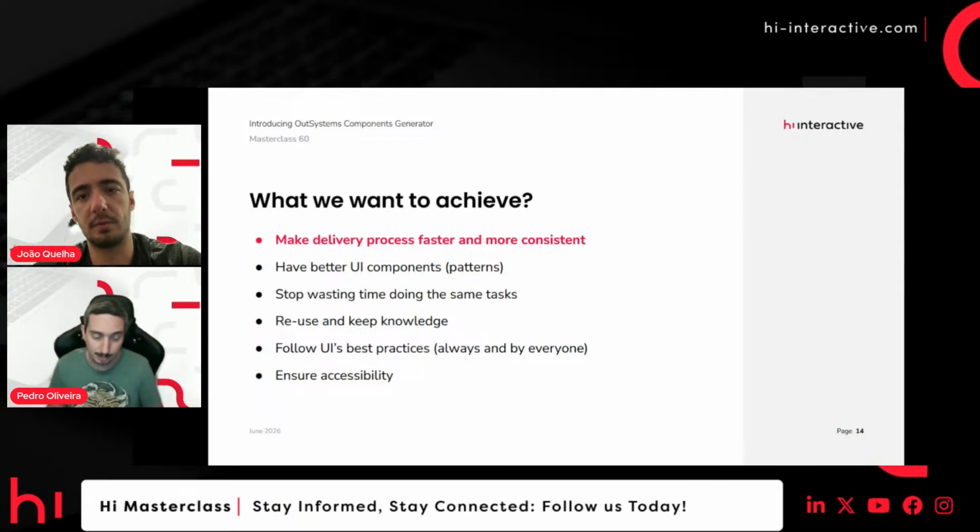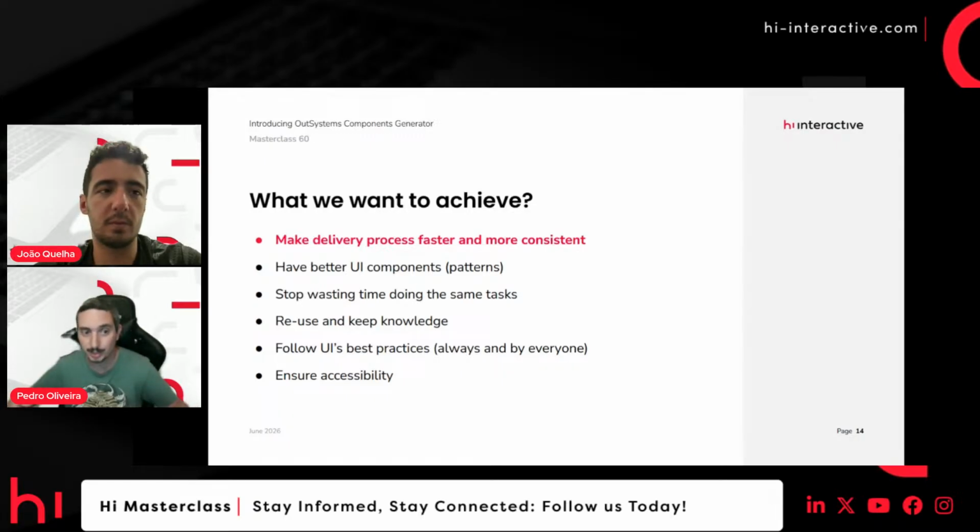Meaning that we don't want to make delivery to production slower, or redo things. We are introducing a new tool in the process, but this doesn't mean it's going to make it slower. On the contrary, we are going to deliver faster and better.